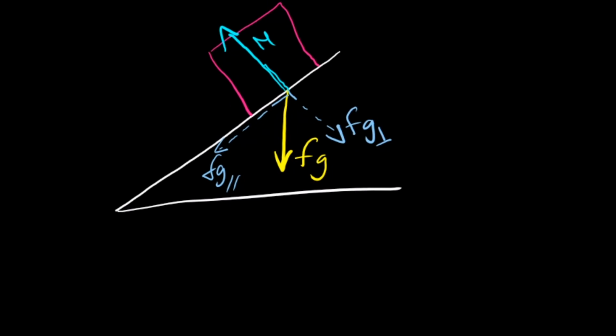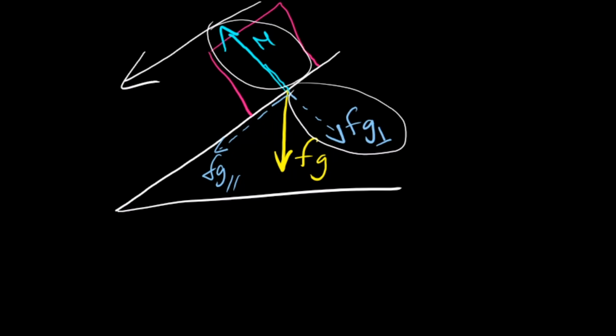Now, before we come to calculations, let us talk about the forces which will do work. Now you can see that normal force and vertical component of gravity will do no work onto the object because of the angle. If this is our displacement, it means the angles will be 90 degrees for both of these forces. Fg parallel will be the force which will do work onto the object.